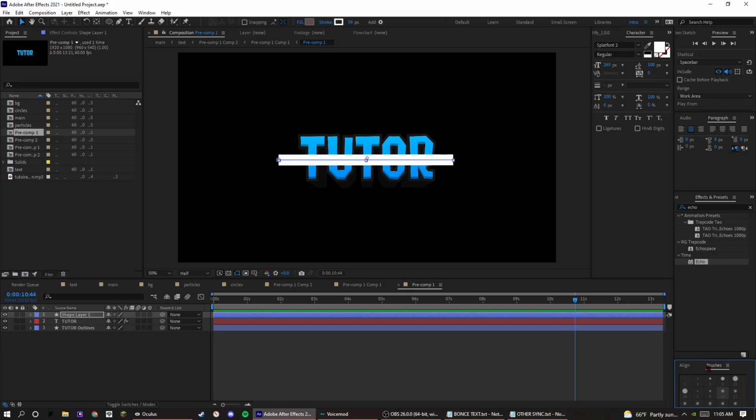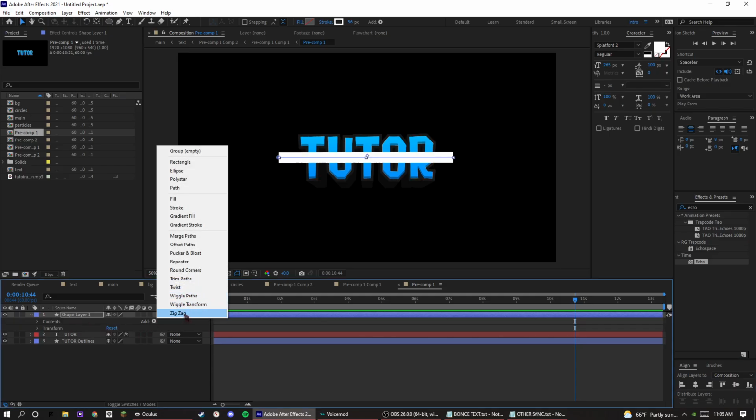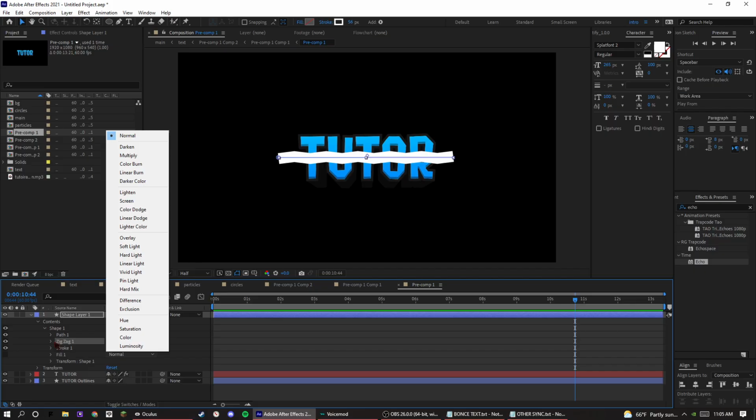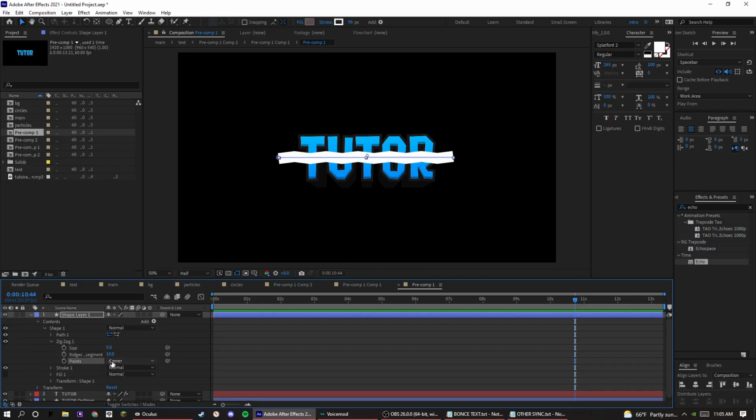So what you can do, line up to the middle, go to inside here, add zigzag, make the zigzag points smooth, and the ridges like 0 or 1, or no 2, yeah, something like this. Make it a bit smaller and get this cool weird line.